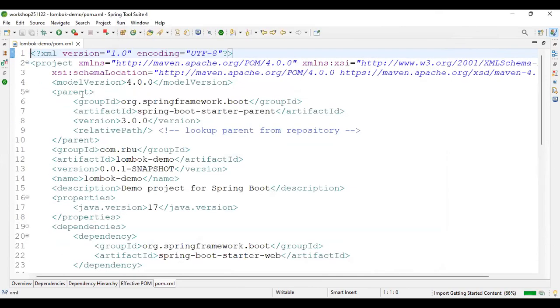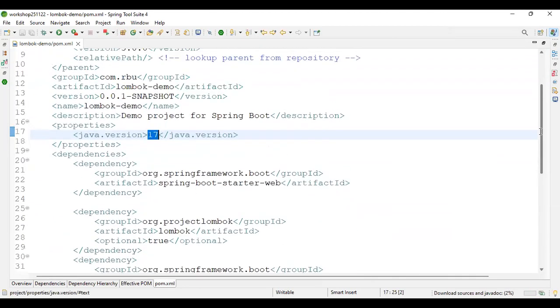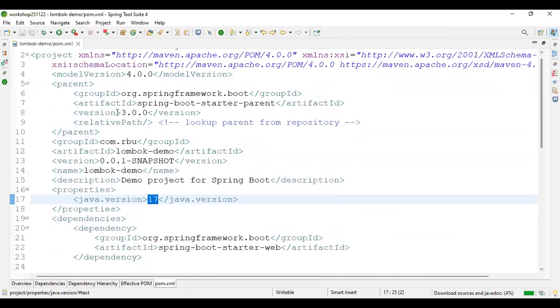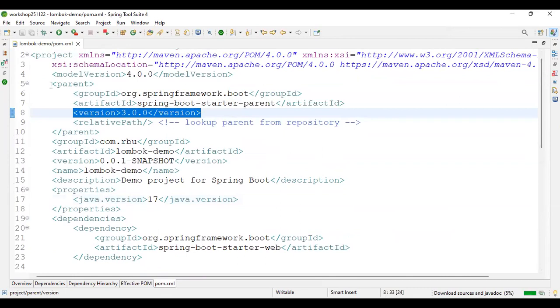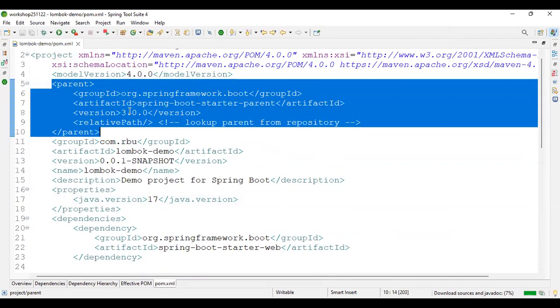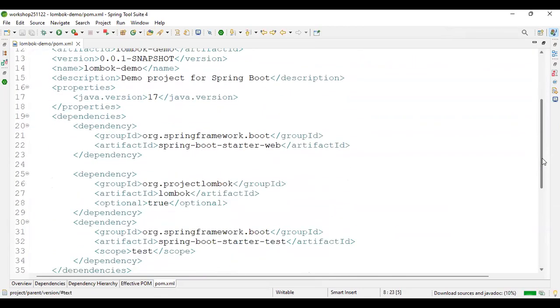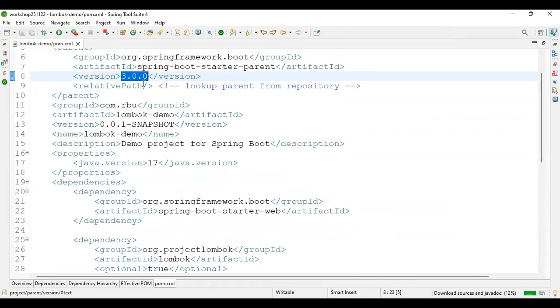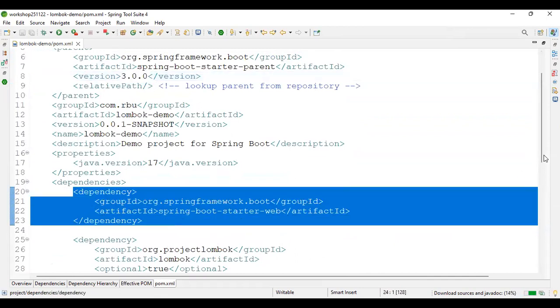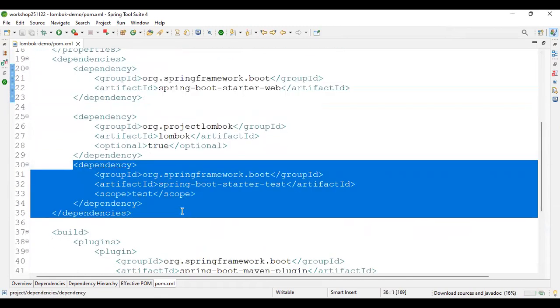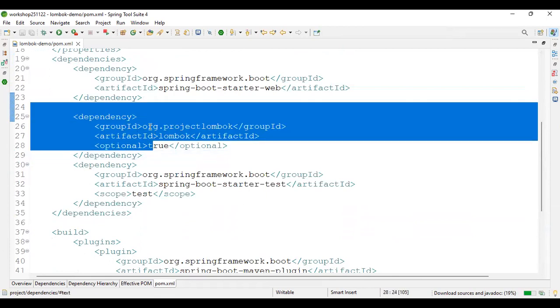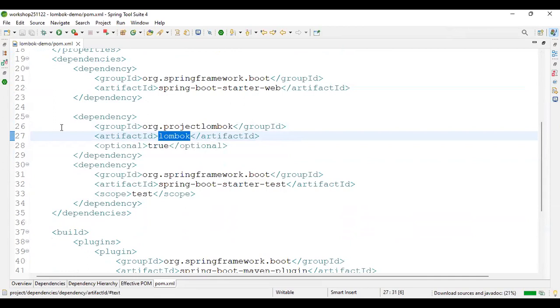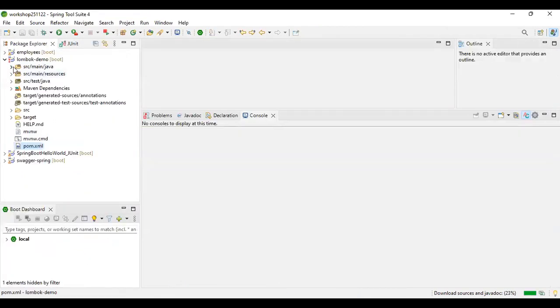Okay. So see this. This is a Spring Boot project. If you already know about Spring Boot, it's okay. And Java 17 it taken, fine. So a Spring Boot project created, and the Spring Boot parent version is 3, the latest version. This is the parent dependency that we have from Spring Boot. All the associated dependencies belong to this parent only, which means they are from this version. So Spring Web version I added, and Spring testing version, and Lombok also added. See, org project Lombok dependency added here. Lombok library added.